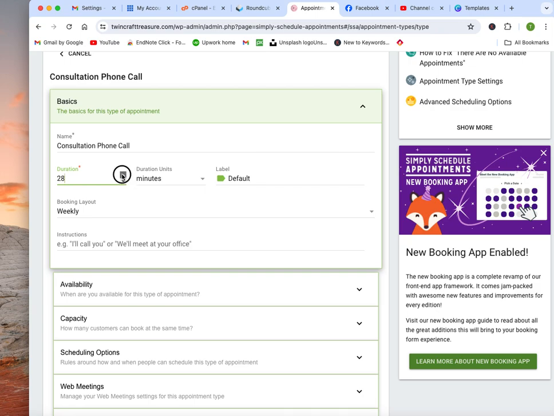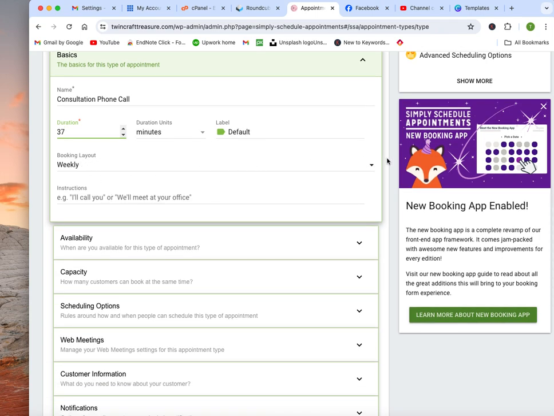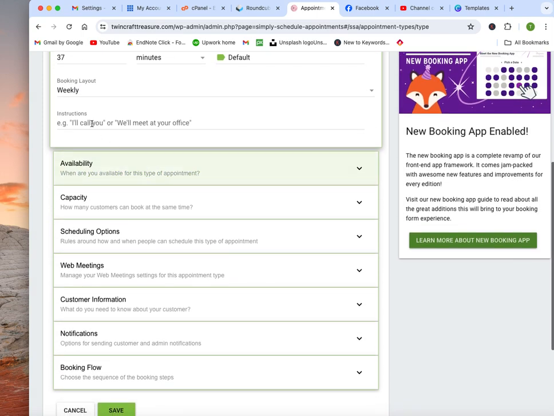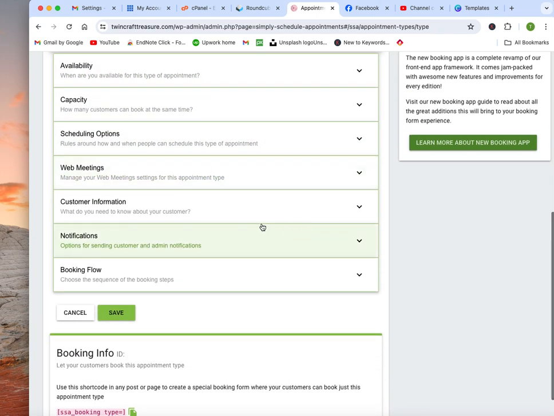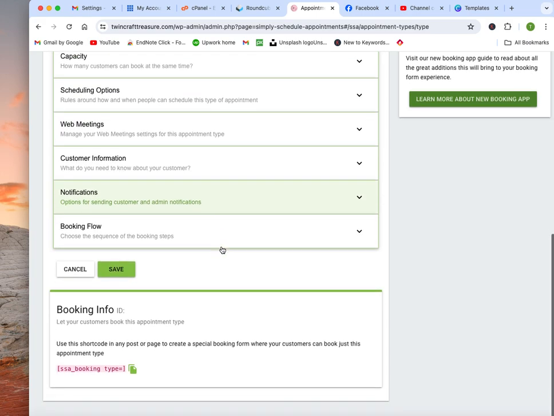You can decrease or increase the time, and this is the default. If you want weekly or monthly, you can set that up from here, and then you can write a short message here. Then availability, if you want to activate those buttons, you can set them all up.